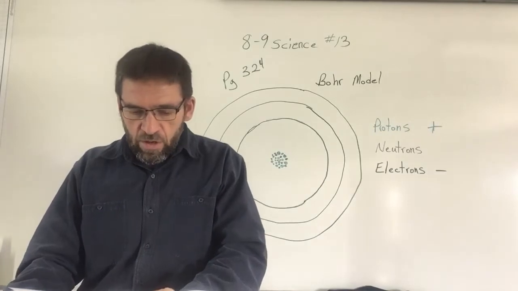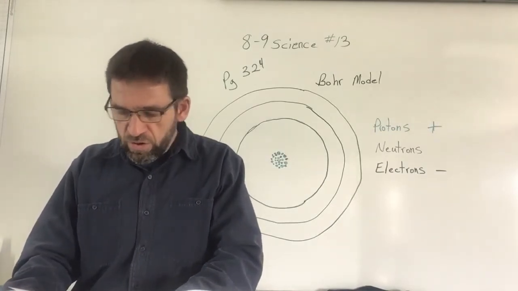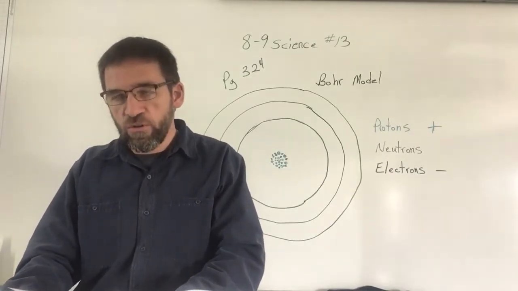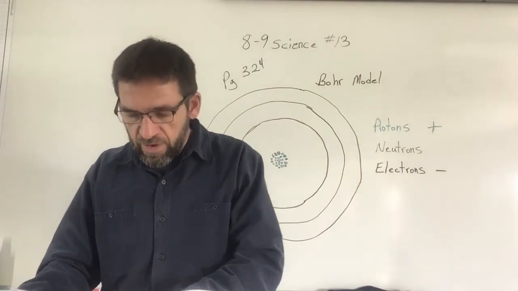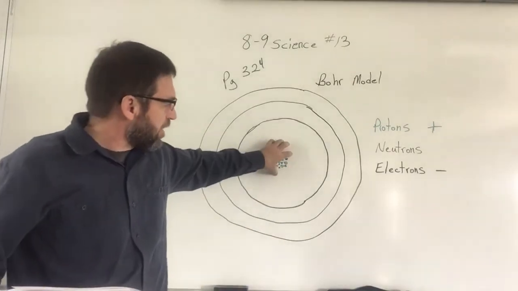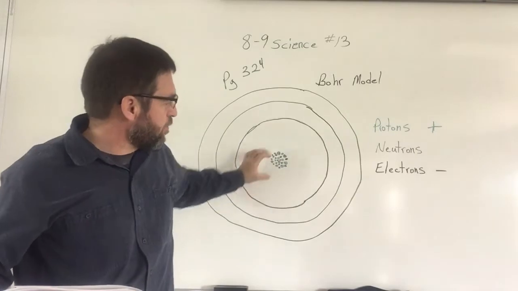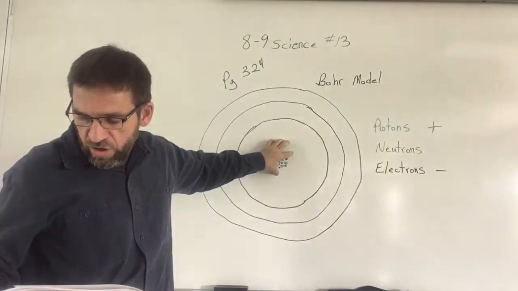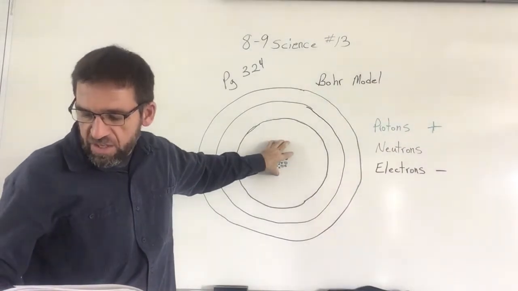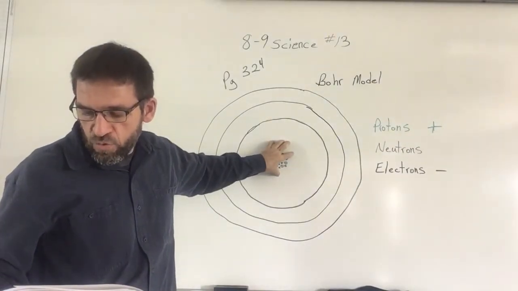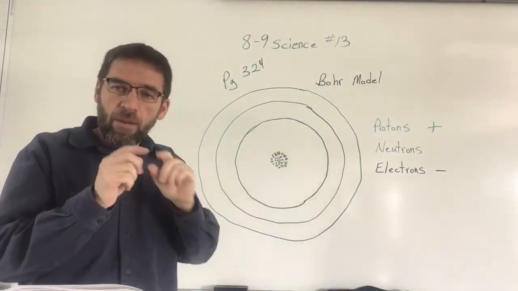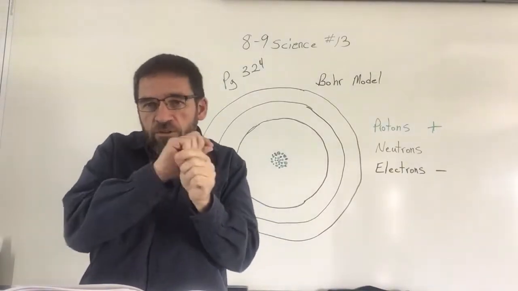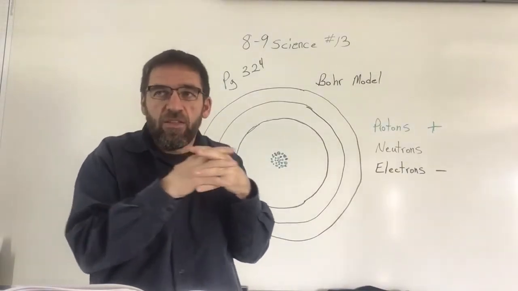Number 3, what force keeps the protons and neutrons in the nucleus? That's the nuclear force. So they're asking, what keeps these guys hanging in here from flying out to the electrons? It's the nuclear force. And then it says, what caused this? This force is caused by the exchange of pions between protons and the neutrons. Okay, pions are little particles that are exchanged that hold them together.